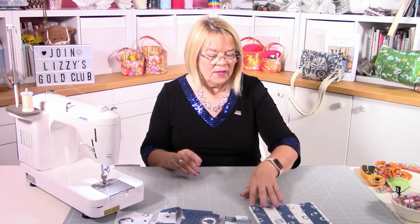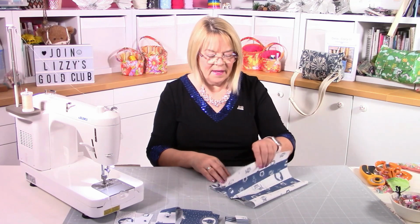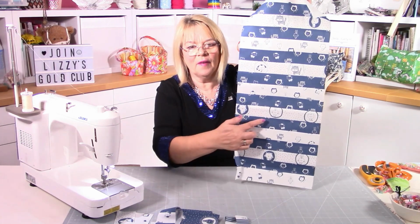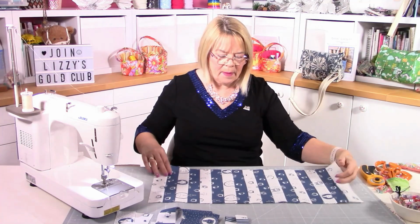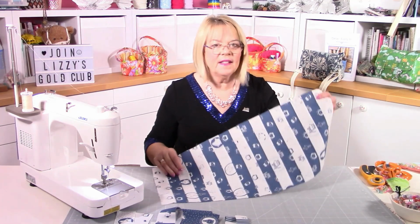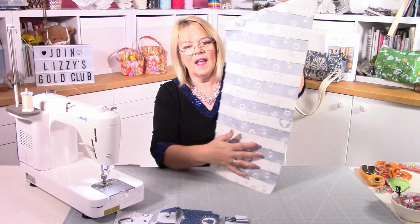So the fabric I'm using, like I said, is the most gorgeous little animal prints, and it's navy blue and white. And there's my top already made. I've kind of fussy cut some of these pieces out so it'll look quite nice. So the pattern tells you all about the sizes that you need to cut and how many. What I've done is I've cut mine, I've stitched them together, and if I turn it this way, that's going to be pretty straightforward for you to do and to understand. You don't need to watch me doing that.